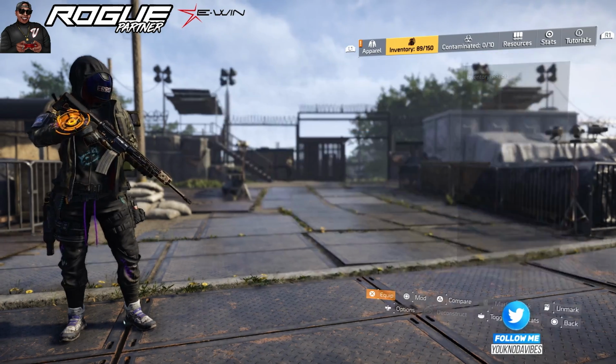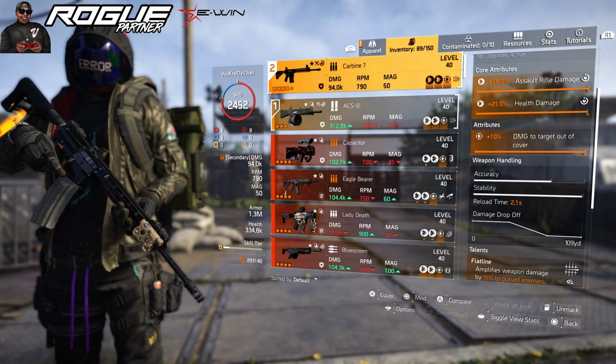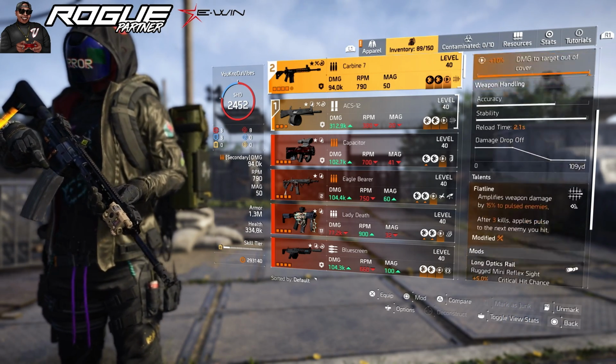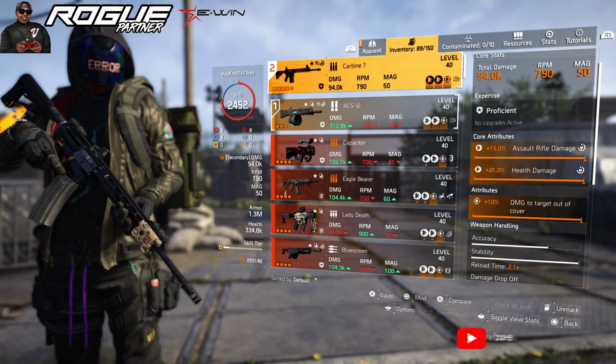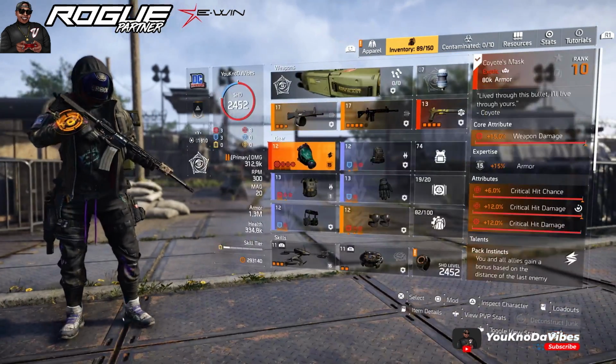And on my secondary weapon, I'm running the Carbine 7, definitely one of my favorite ARs to run in PvE. As you can see, it's pretty much maxed out, and I don't have it leveled up. If I had it leveled up, it'll hit even harder. And I have Flatline on this weapon as well.